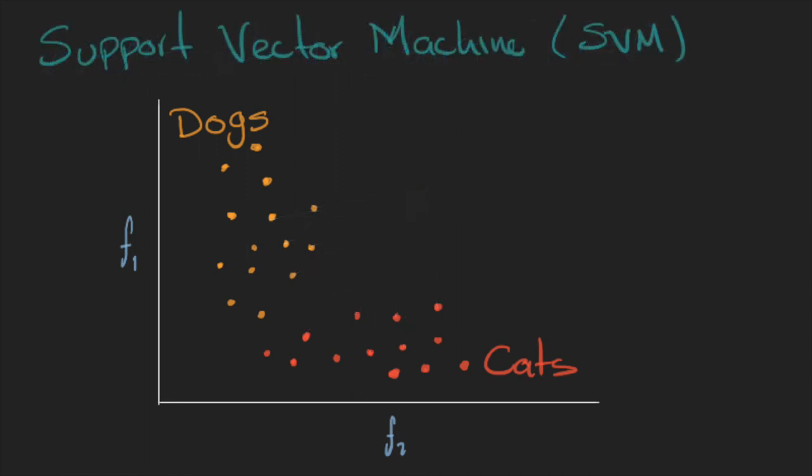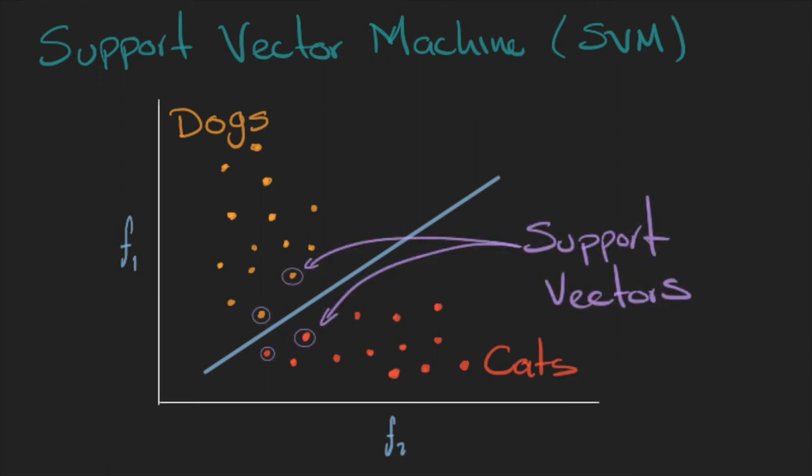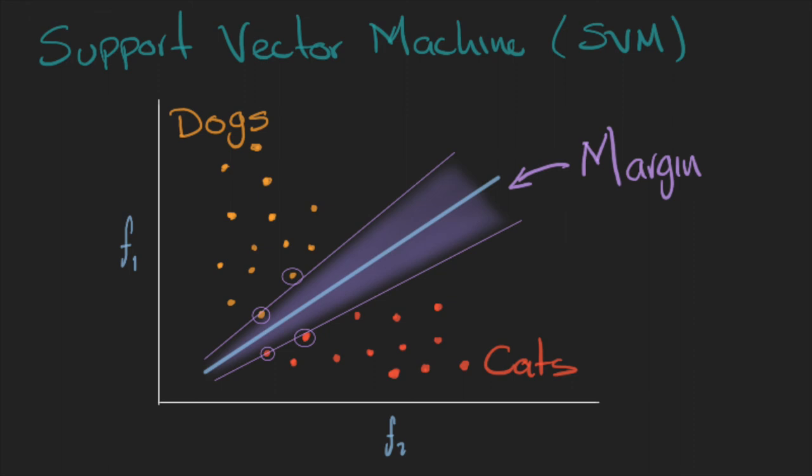The alternative is to use a classifier that actually creates the model offline using the training data. One example is support vector machines. SVM is also one of the most common and versatile classifiers. It works by finding the line that divides the two groups, looking for points of each class that are closer to each other and using them as the support vectors. This only means that there is a zone in which the algorithm is not sure of what it's looking at.